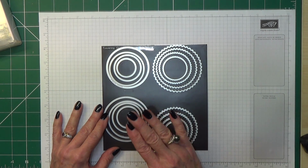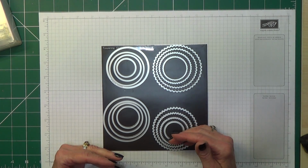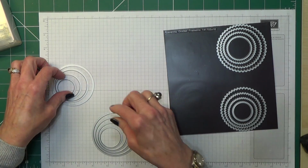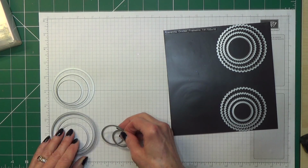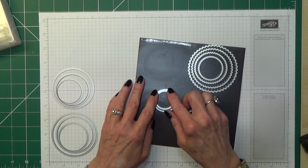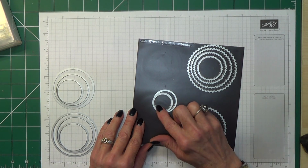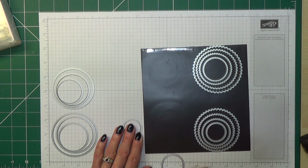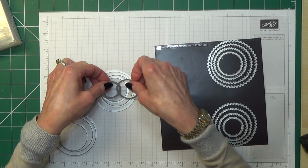But because these are so brilliantly layered, they're so close to each other, they can't sit on top of each other for storage. For example, let's do it onto there. So that's number 1 trying to sit onto number 2, and it won't go. Okay, it won't go inside, so they have to be put on here in 2 lots.